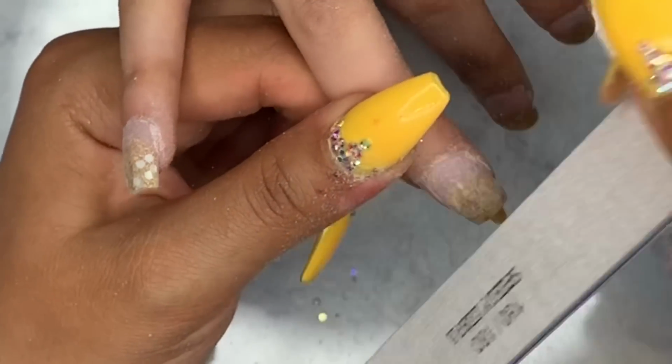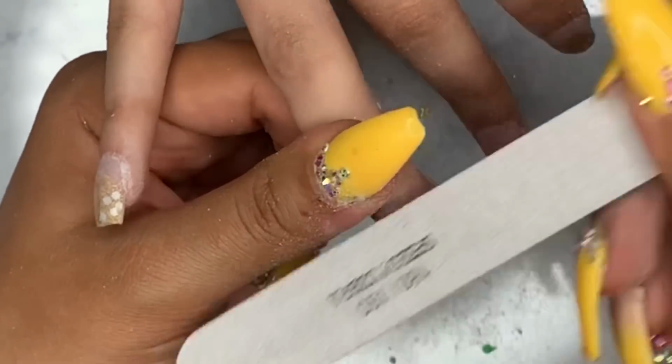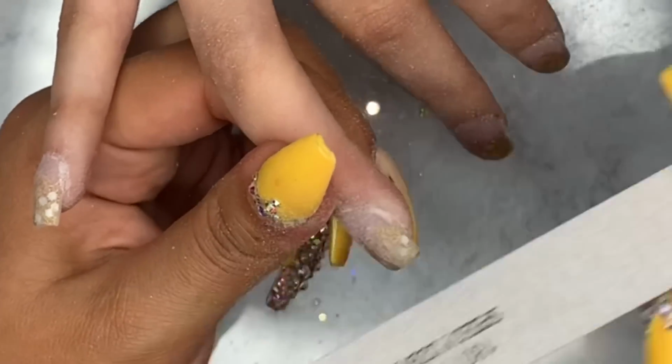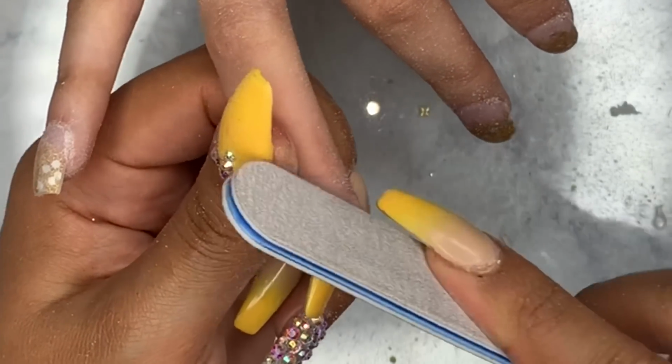So same as always, going around the cuticle area from the right side over to the left side, making sure that you're really careful not to cut their cuticle area, because you can, especially if they have really sensitive skin. So make sure that you're really careful when you're going around the cuticle area.